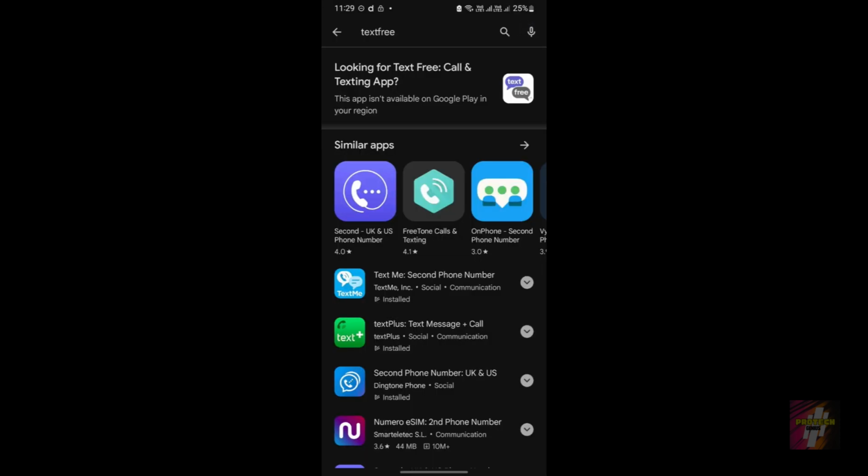If we are going to talk about the errors in the TextFree application, the same. TextFree isn't available on Google Play in your region. And even if you're using a web version like me, you would get this error. Your account requires verification before you can continue to call or text. You can still receive inbound communications. Please click to verify your account. Well, this error solving is actually pretty much easier than the TextNow. So in terms of errors, TextFree is the best application. Well, if you want to learn how to solve this error, then this error solving is also in the description of the first comment. Please go take a look at it.